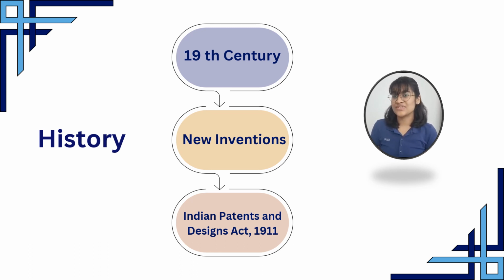The origin of the patent law dates back centuries and centuries ago, but the growth of patent law is seen to have occurred since the time of the late 19th century. The period of the late 19th century was seen as a time of industrial boom. Industrial boom led to new inventions, and thus the Indian Patents and Designs Act of 1911 was passed in order to protect the inventors of these inventions. Today, in India, we have the Patents Act of 1970 prevailing.